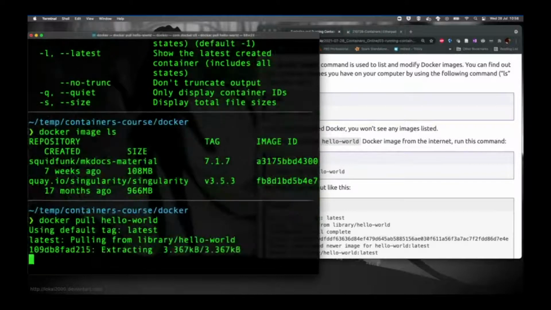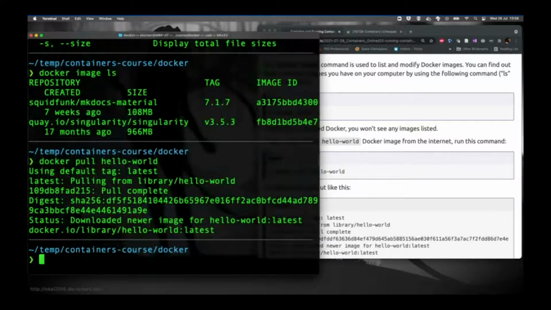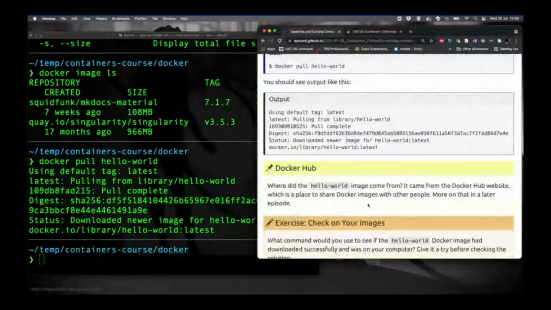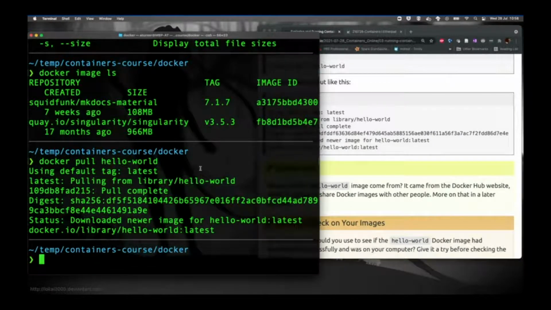Okay, so hopefully, if you do the same, you should see the same sort of information here. So you get this sort of output. What does it actually mean, and where did it come from? Well, somehow Docker under the hood knows to go to the Docker Hub and get images. Now, the Docker Hub isn't the only service that provides Docker images out there, but it is the default one for Docker.